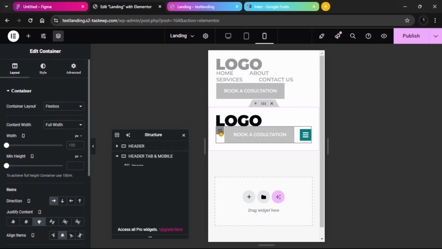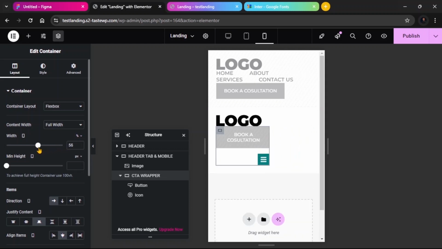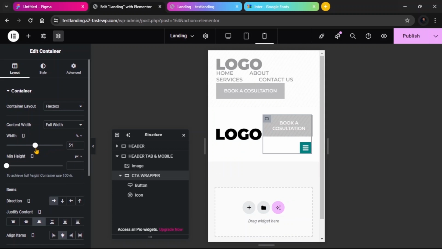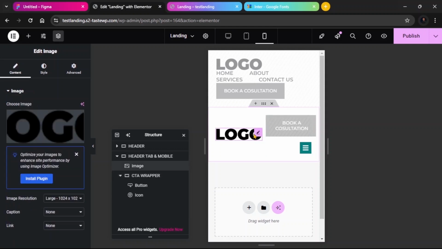I'm going to adjust this container's width from full width and I'll adjust it to a percentage, something like this. Let's say 50%, okay. Now I'll adjust the image.